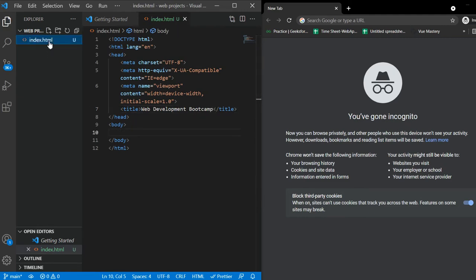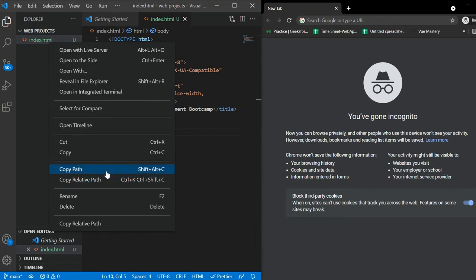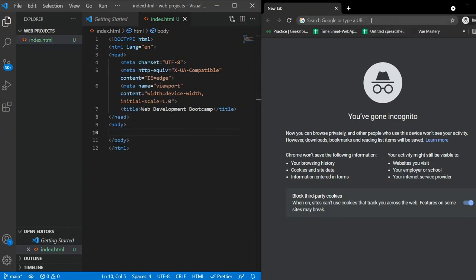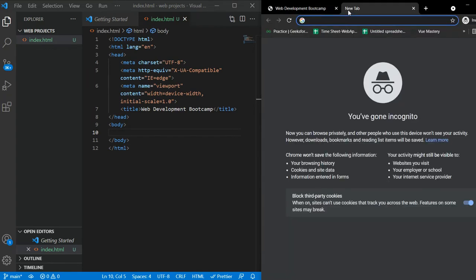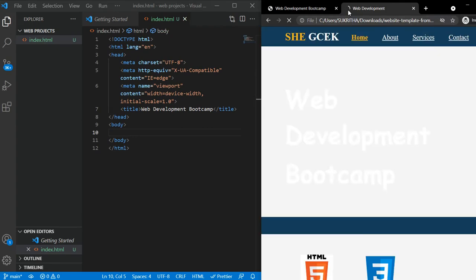Let's open the file in the browser. So, copy the path and paste it in the browser. Let's open up what we are building in the next tab.